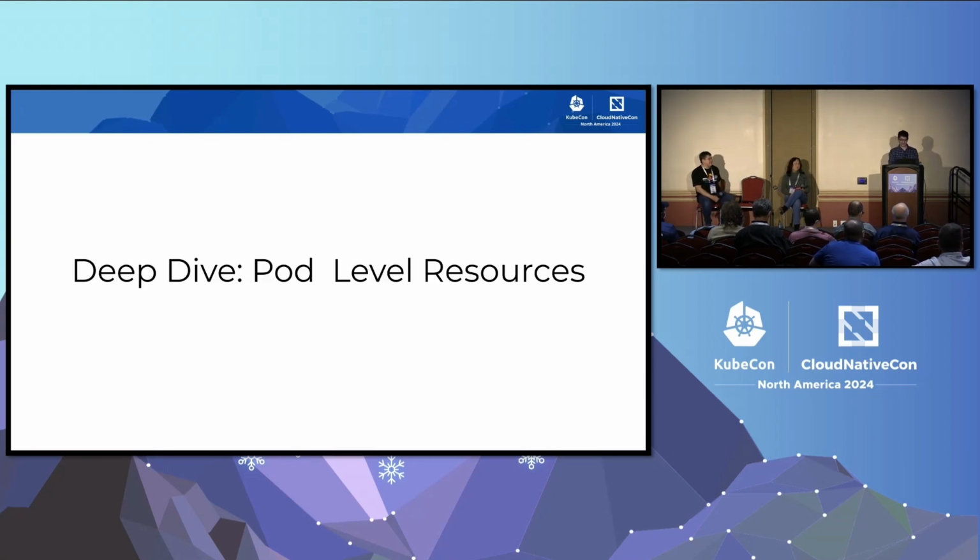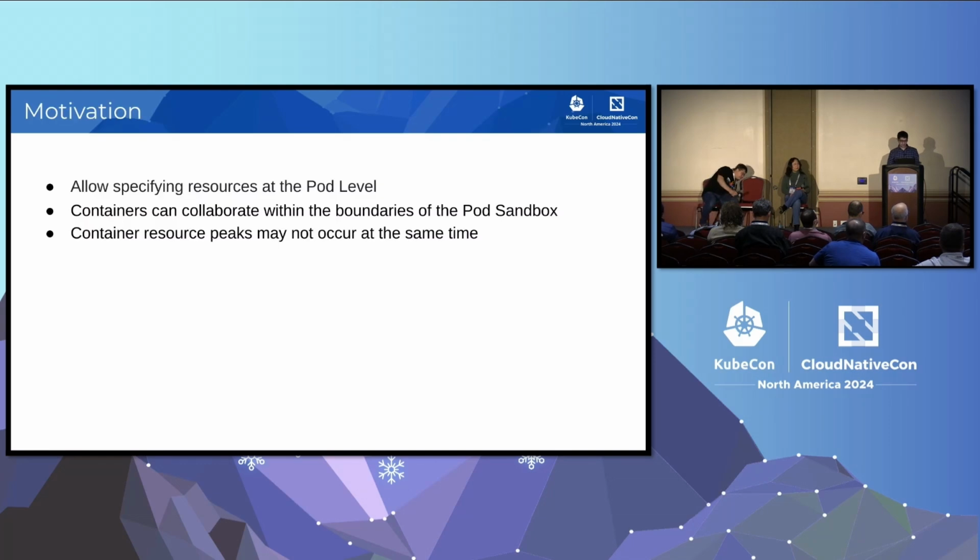All right, so going back to pod-level resources. This allows you to specify resources at the pod level. Today, typically you specify your memory or CPU limits or requests at each container level, and then they are aggregated or added up at the pod level. Now with this KEP, you have the ability to just specify the values at the pod level, and your containers can now work within that threshold. This can work out in cases where all your containers' resource peaks are not hitting at the same time. So you basically have more capacity on your nodes.